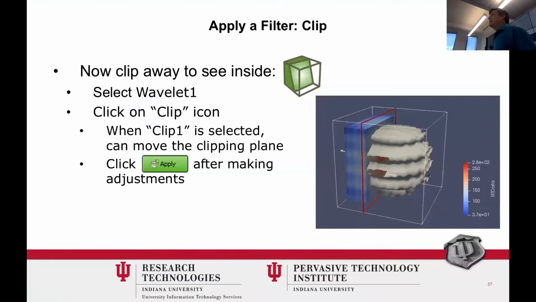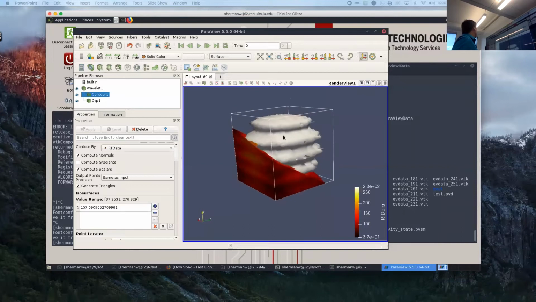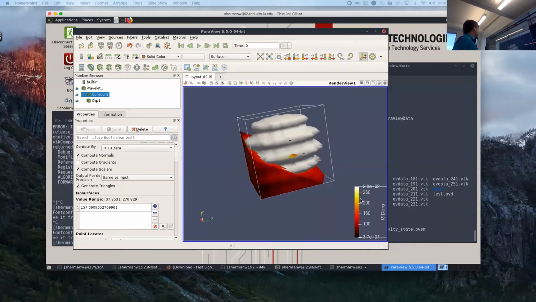Right, and so the RT data is basically the data. I could color it by normals just to get something that looks different. I'll show this in a minute when we load up some more data, but this chooser box over here tells me all the different data or ways I can represent it. So I can choose a solid color, right? And now I actually do have a solid color. It's a solid not based on the color map. Or I can color it based on normals.